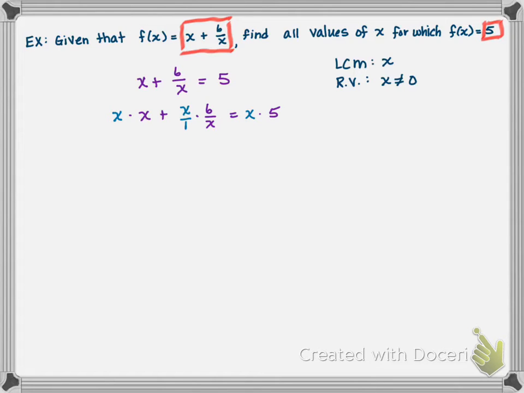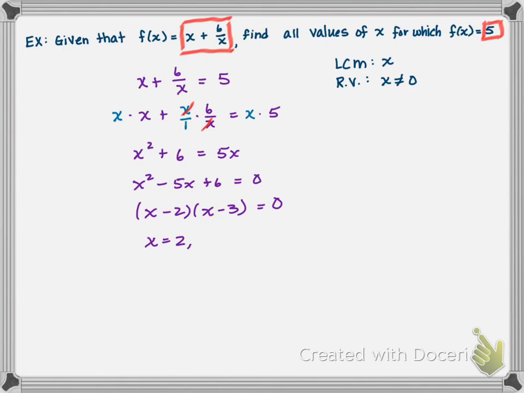And that gives us x squared plus 6 equals 5x. And it's time to go, but I'll do this really quick. X minus 2, x minus 3. At this point, there's not anything super interesting that's different from the last problems we've been doing. I just wanted you to see this different presentation of the same type of problem, right, where you have to set the two equal to each other, and 2 and 3 are not restricted values, so they both work.